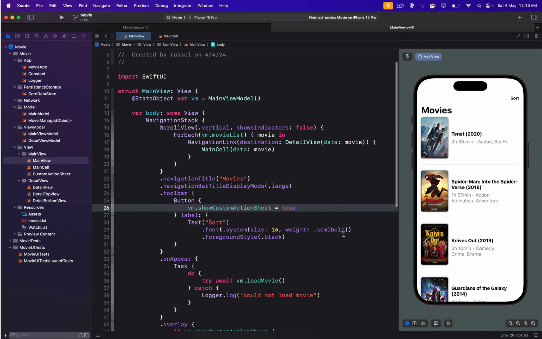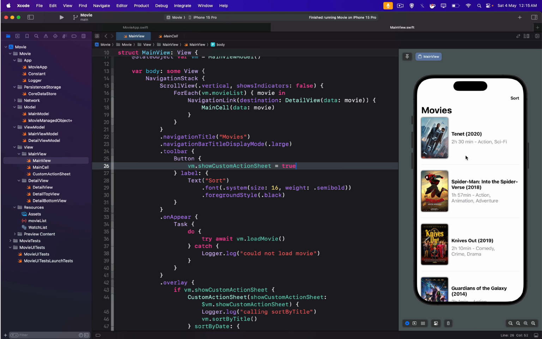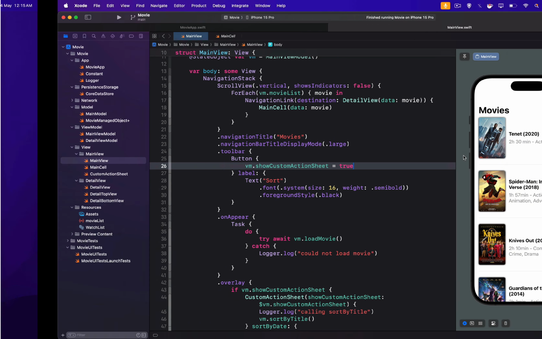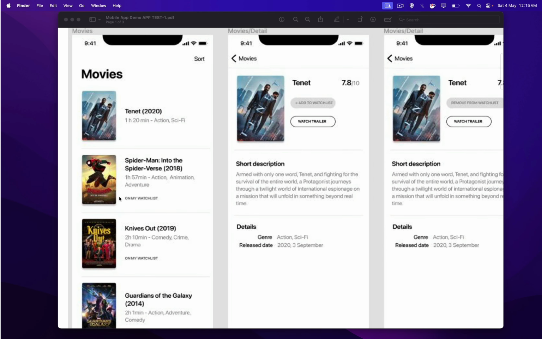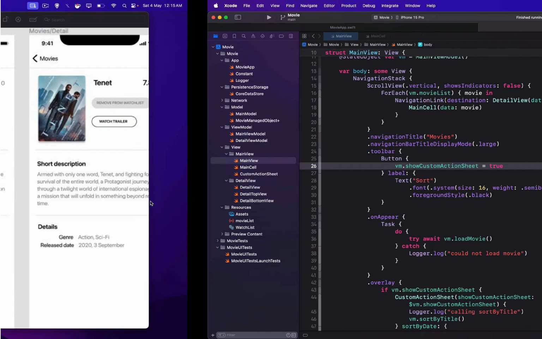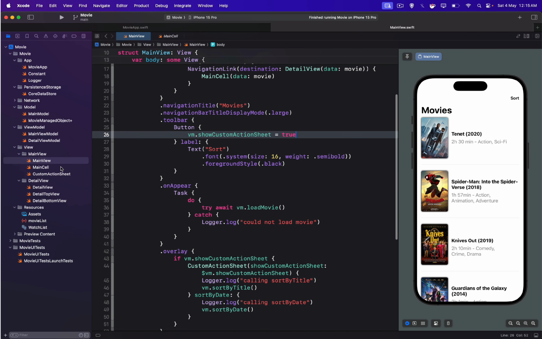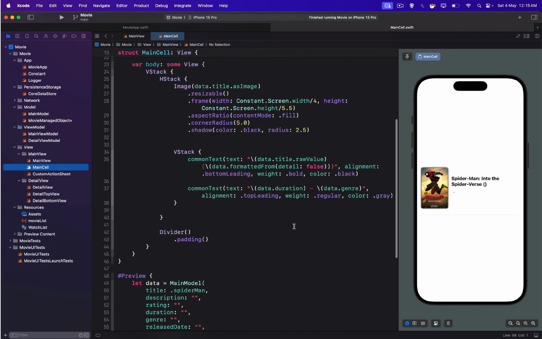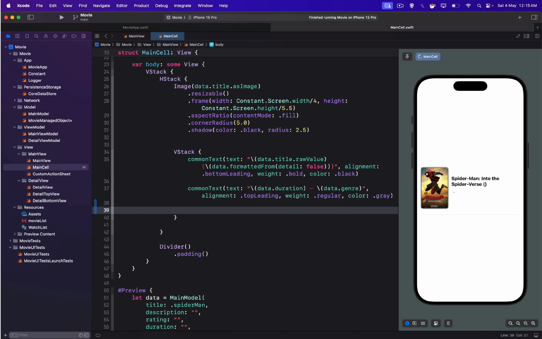Now the only thing left is showing the on my watch list text in the home page, like this one. So let's create it. We have to do it in the main cell, just beside the common text, below the common text.